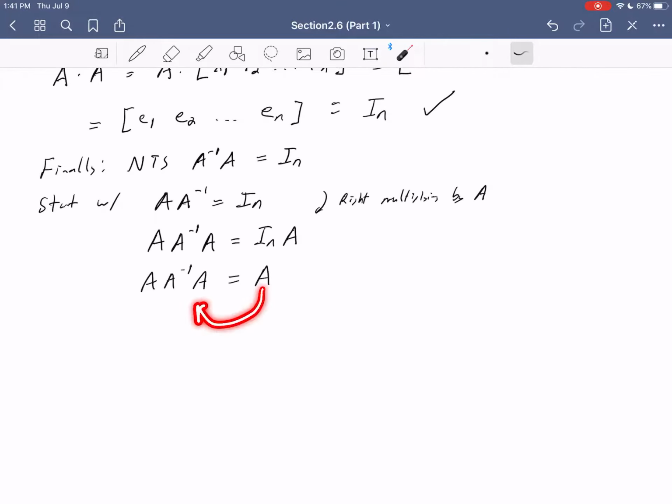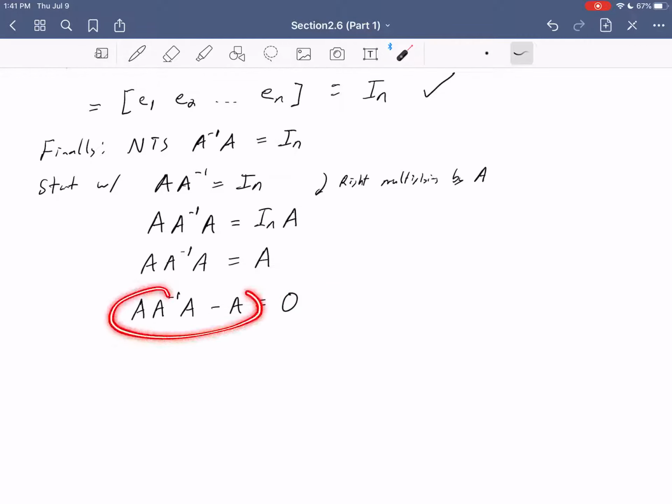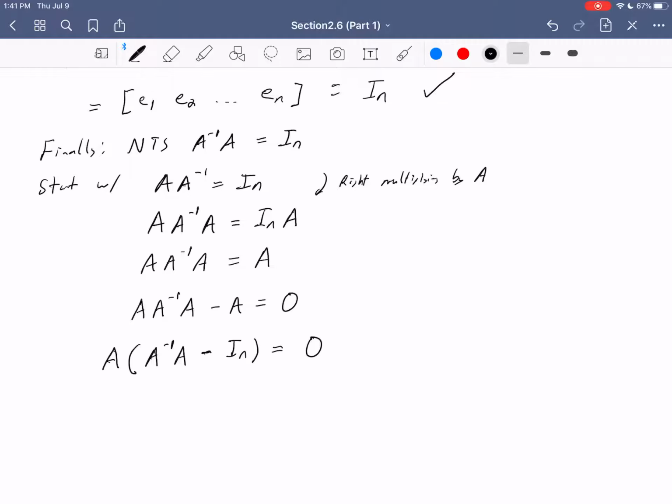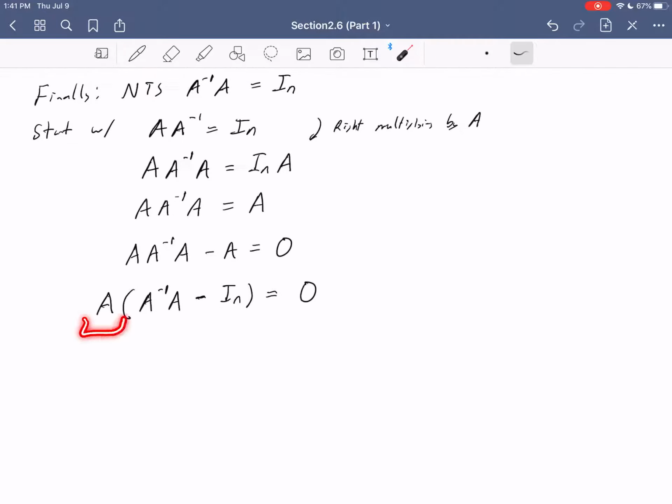Now, let's bring this over. We can subtract it on both sides and get A inverse A minus A is supposed to be 0. And keep in mind, this 0 over here is the 0 n by n matrix. Okay, now for this, let's go ahead and notice that everything has a leading A, so we can factor that A out, and we'll factor it out on the left. So we'd have A times (A inverse A), and of course when we factor the A out of here, we don't get like minus 1, we get minus the identity matrix equals 0. Okay, so now we have A times this is equal to 0.